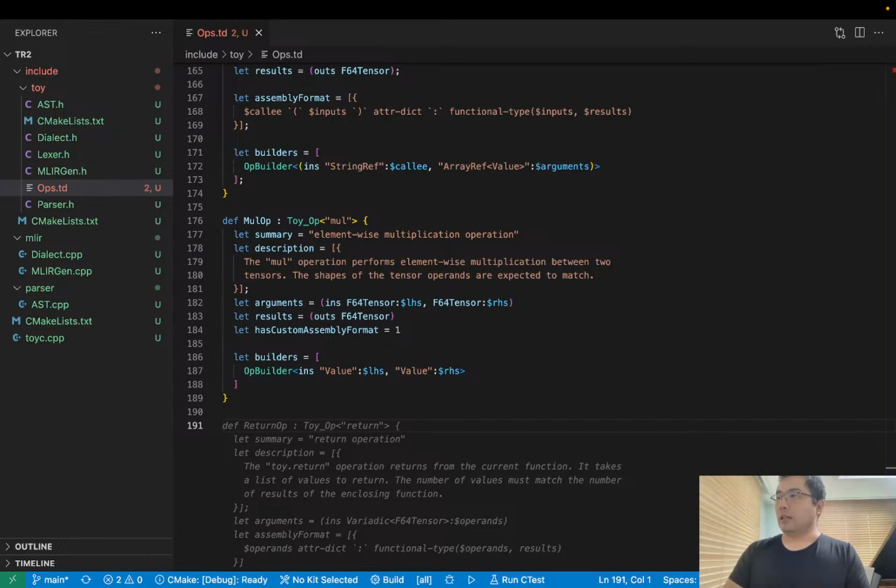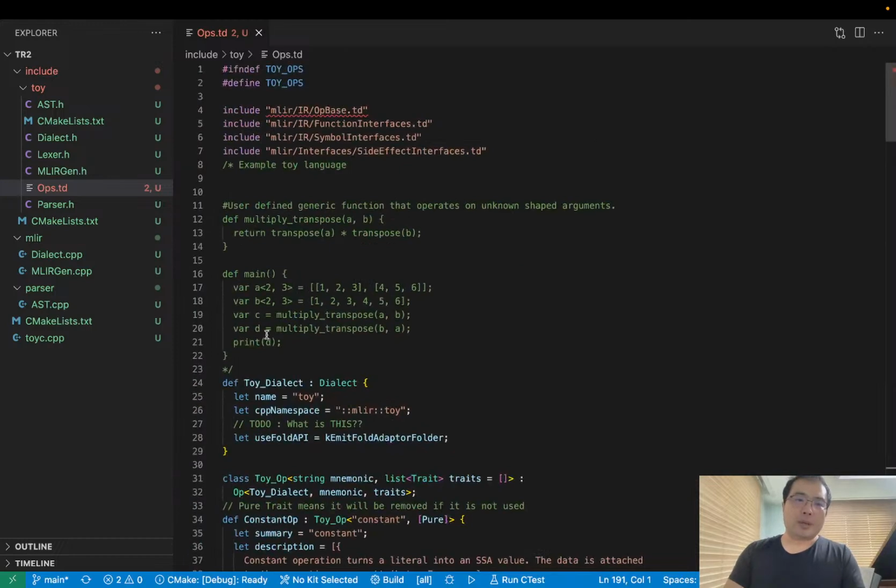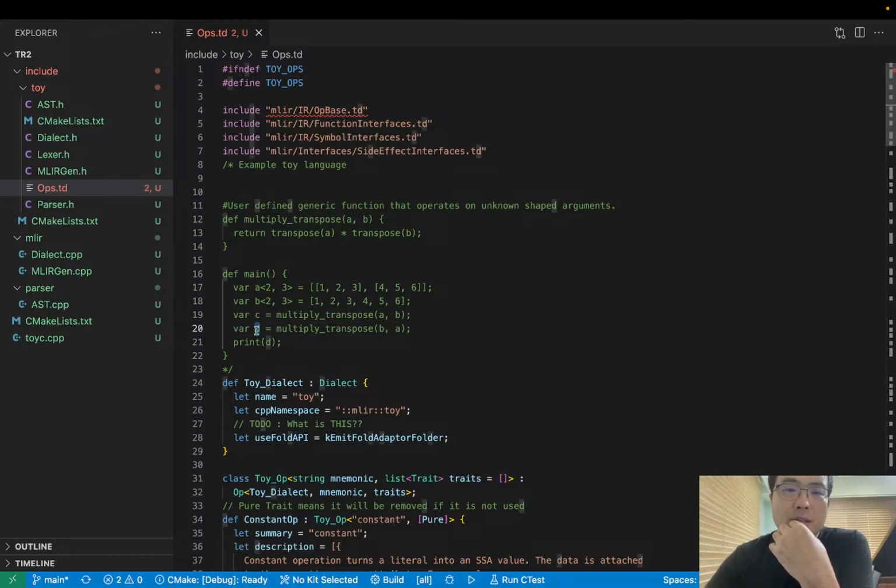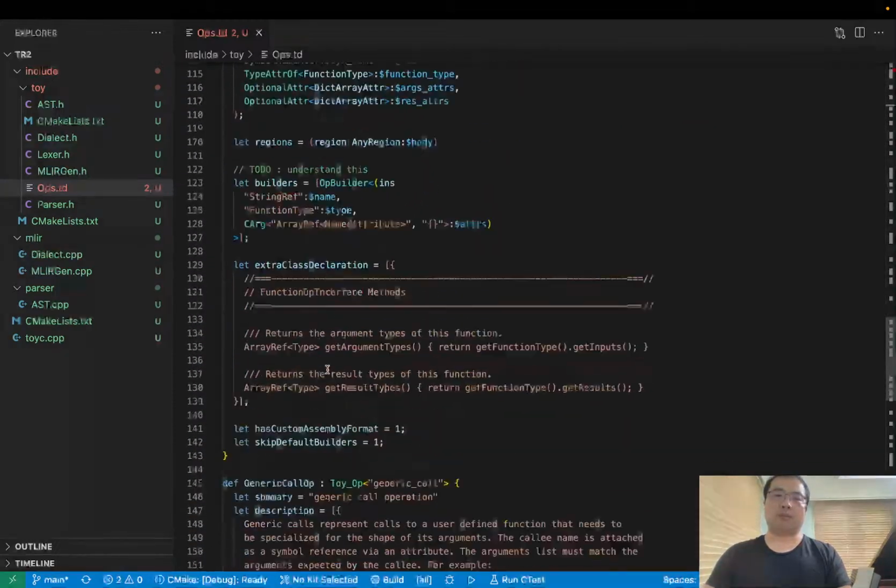And now time to type PrintOp. PrintOp is here in the main function. We have the last function whose argument is a tensor. A tensor is passed as an argument into this print, and the tensor parameter is going to be printed.